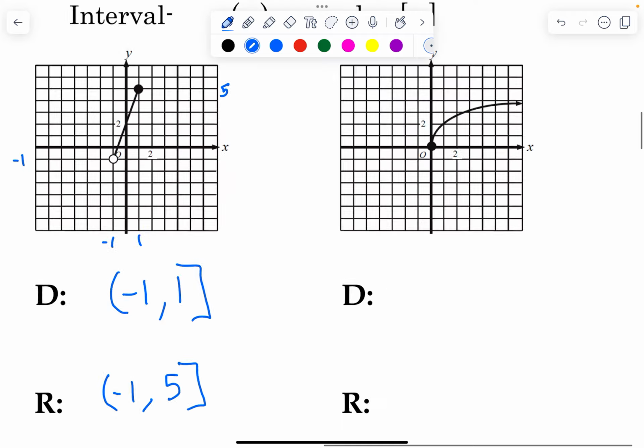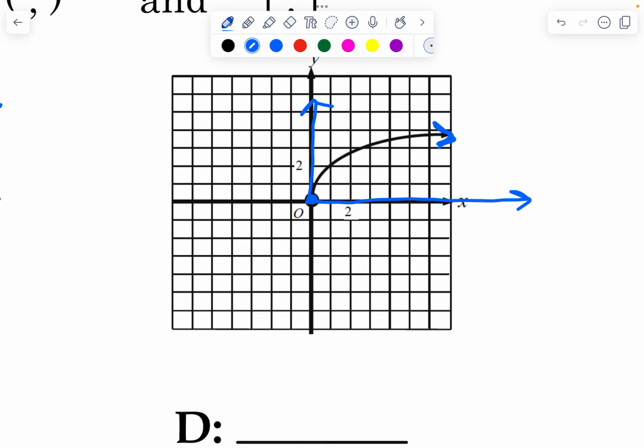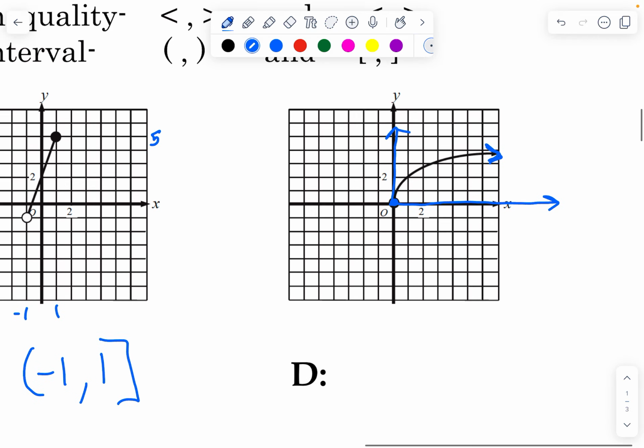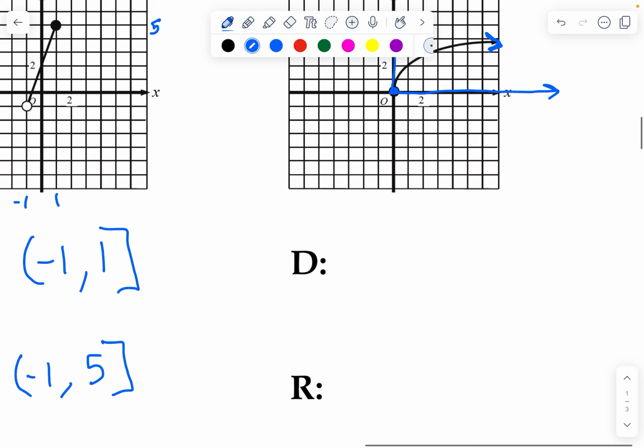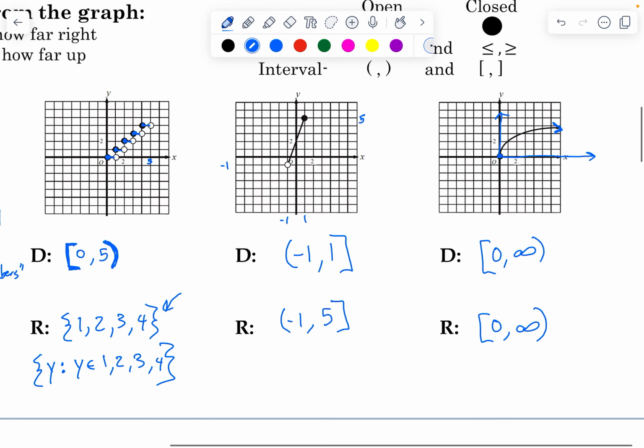Okay, the last one in this section. The domain, I see we've got x values. We are including this one at 0, and then we're going to positive infinity. And my y values, I see that we're including a y value of 0, and we're going to positive infinity also, because we have this little arrow right here, and it's going to grow slowly. Hopefully you recognize that this is a square root curve. So our domain, we included 0 and went to positive infinity. Our range, we included 0 and went to positive infinity. Super.